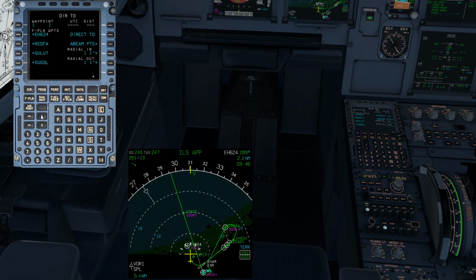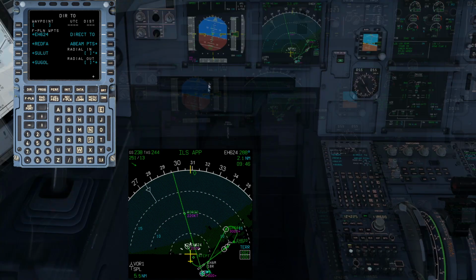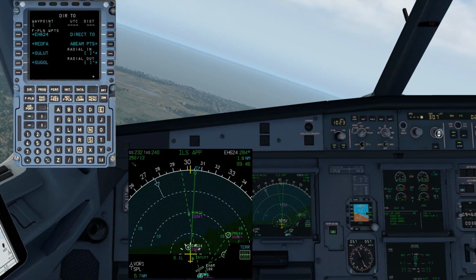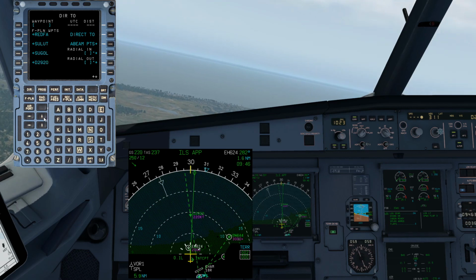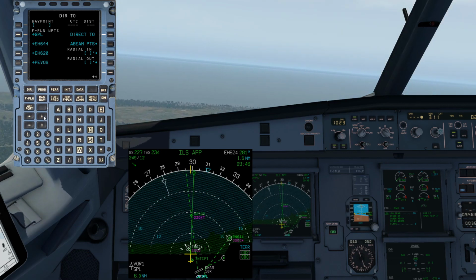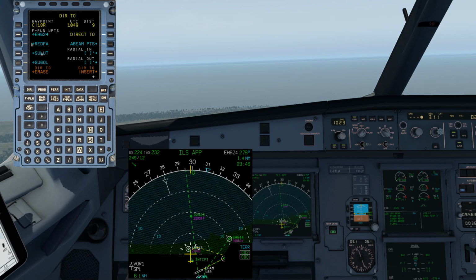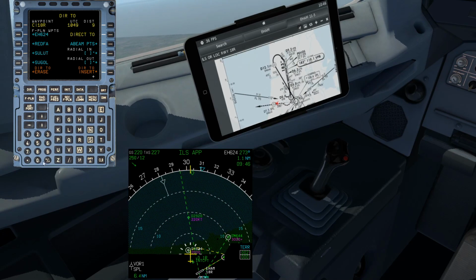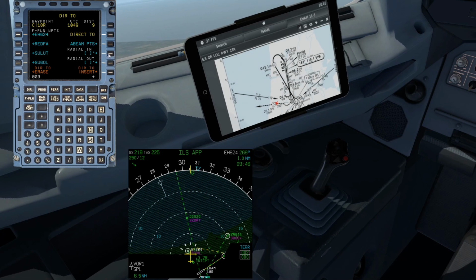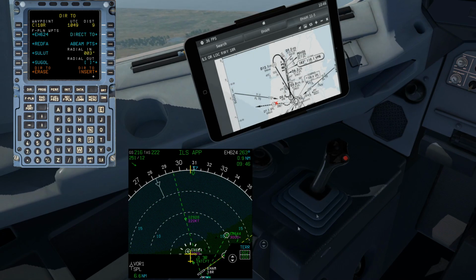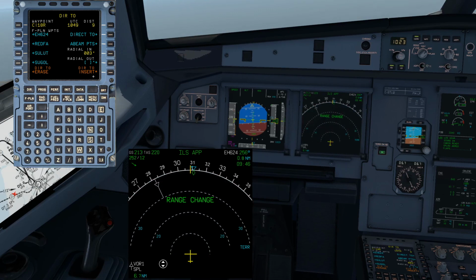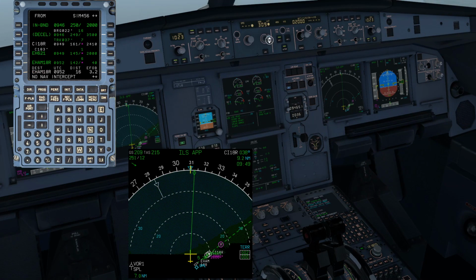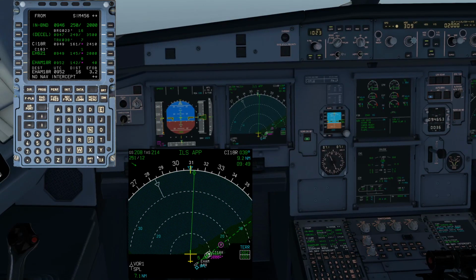So if I was going to radar vector myself, I would simply put myself into heading, and then just as I do in my other tutorials, I'd take my centrefix and draw a radial into it. The inbound course I think is 183, so we'll do our 003 radial in. We can see on the ND that that's now drawn a line out into space, so I can insert that. Make sure you re-pull the heading so that you get rid of nav mode.